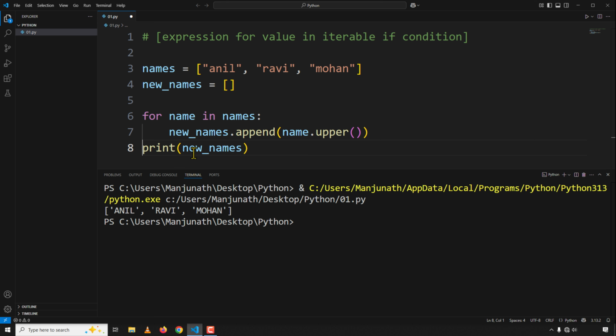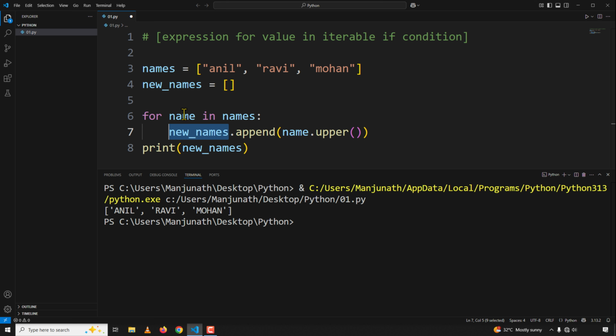Okay. So what are we doing here? I am saying for every name in this list names, convert each name into uppercase and then append or add it to this blank list new names. Okay.